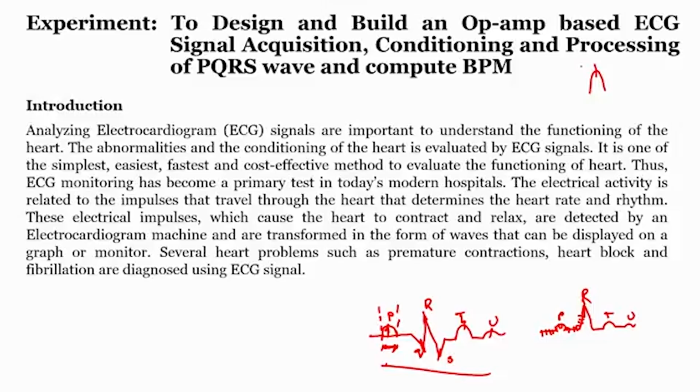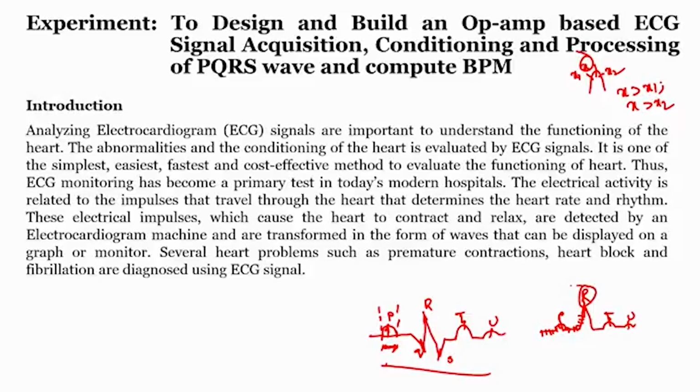let us say this is some x, and I compare with x1 as well as x2. If x is greater than x1 as well as x is greater than x2, that means the present value is greater than the previous value as well as the next value, then I can say x is nothing but a peak. If I do that in an algorithm, I can easily find out how many peaks I have in the ECG signal. In this case we have the P peak, the R peak, the T peak and the U peak, but I may not require all the peaks, I require only the R peak.